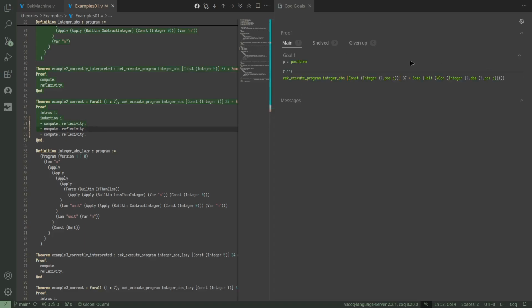The same is true for the next goal, so we can select the next goal, which is for the positive values, and if we do the computation, you can see that the compute tactic actually computes the left hand side and also the right hand side, so it simplifies this expression to just the original value, right? And we can now use reflexivity again. And the last one is the most complex case, basically the negative numbers. Compute also works here.